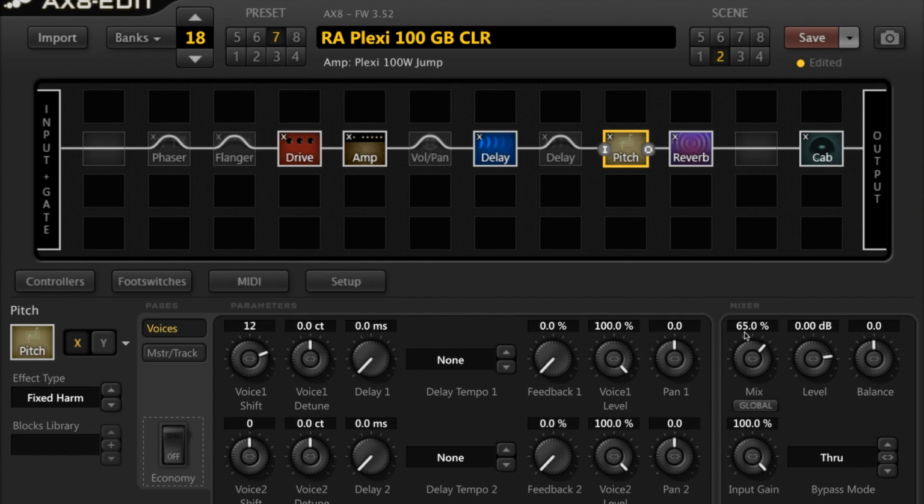But that's that. And with the way that pitch is, I don't need to hit the volume boost on it, because I've been finding that in the room, hitting that pitch block, the way I have it set, even though the level's at 0, it's just adding that other sound to it. It's making it loud enough where I don't need to hit the volume block to boost it up. If I do hit the volume block, then it's going to be way too loud out front. So it's set up pretty well. I think that's basically it.